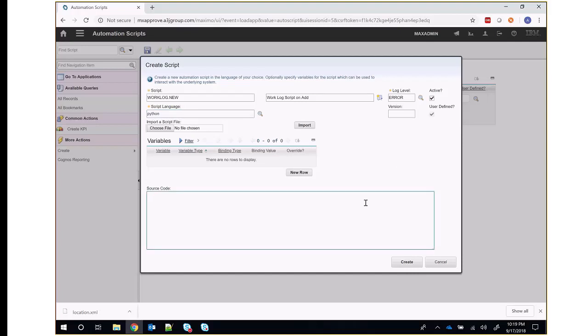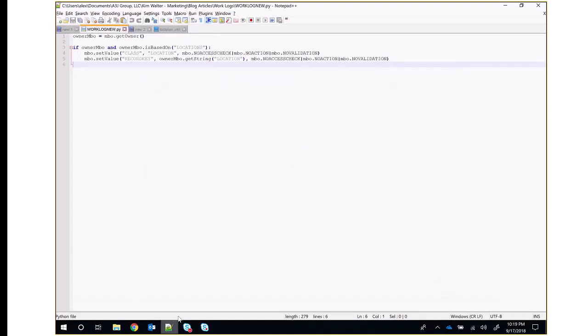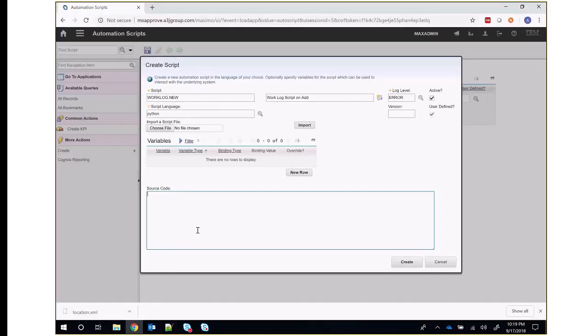As for the source code, I have it here. Again, you can find this source code on our blog article on a3jgroup.com. Come back over and paste that source code in. Now you can see what it's doing here. It's getting the owner MBO, and that should relate back to the parent location.